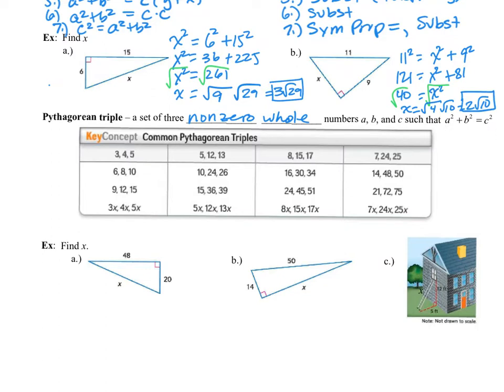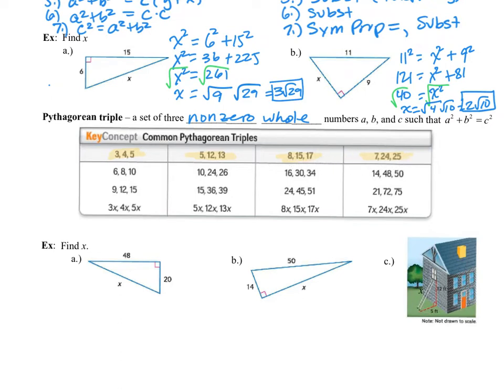So here are some examples, and I want you to also start memorizing these Pythagorean triples, okay? These are just a few of the infinite number of Pythagorean triples for which a squared plus b squared equals c squared. But if you can start memorizing these, they pop up often, and it'll help you save some time. So 3, 4, 5 is a Pythagorean triple because 3 squared plus 4 squared equals 5 squared. 5, 12, 13 is another Pythagorean triple because 5 squared plus 12 squared equals 13 squared, and so on.